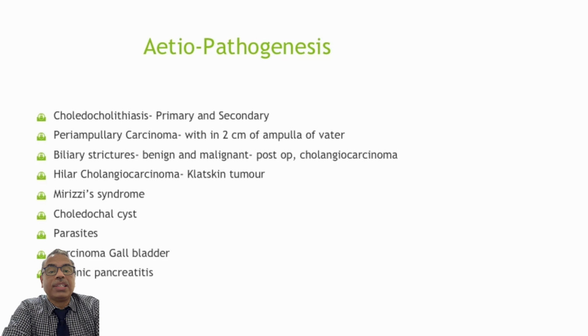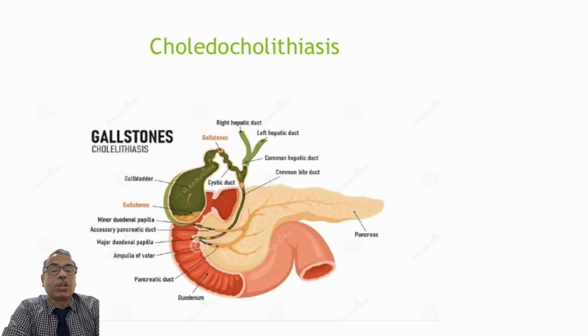Choledochal cyst, one of the congenital conditions, may also cause it. Some parasites, though not very common but common in tropical countries like Ascaris lumbricoides, may form mechanical obstruction to biliary tree. Carcinoma of gallbladder and chronic pancreatitis completes the list for other causes which can lead to mechanical obstruction of extrahepatic biliary system.